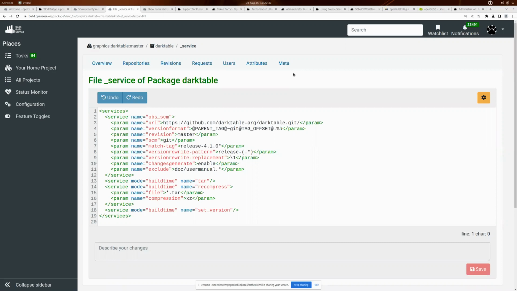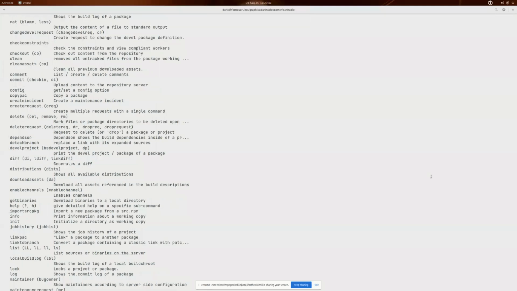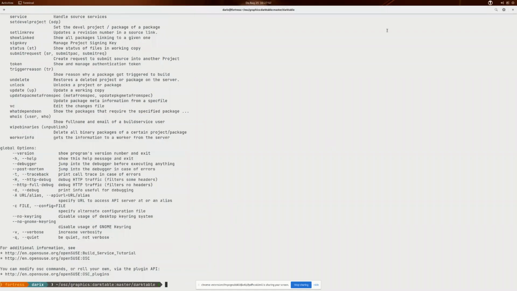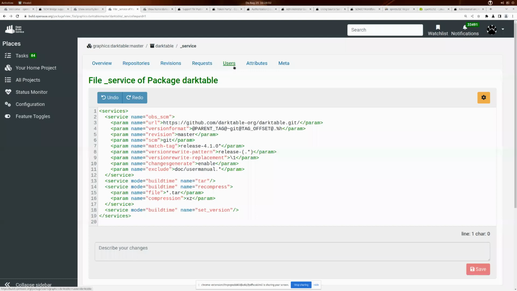And then you can have, like in your SCM in GitHub currently, different branches that are based on each other. So you can have your master branch, and then you can have test builds for this, or you can have an unstable branch where you prepare something and then you merge it back into the stable branch, so to speak. So I think the best way to think about the OBS is that it's an SCM. It's not a CI tool. It's not something you can use as a CI tool, but basically the default mode is like your SCM.